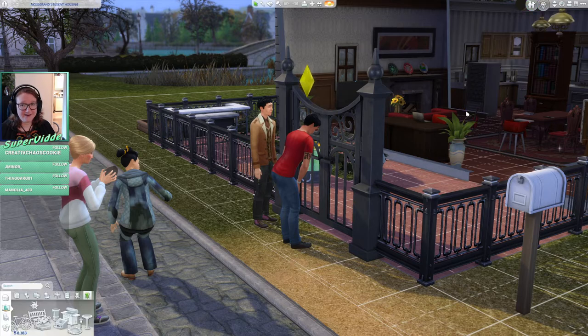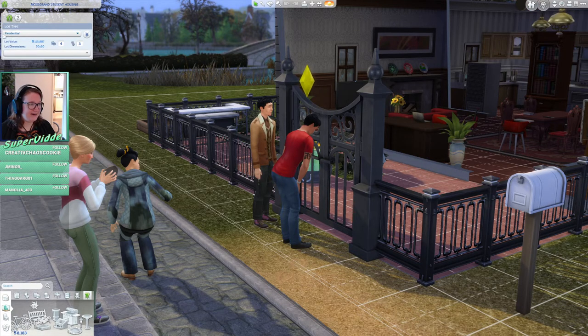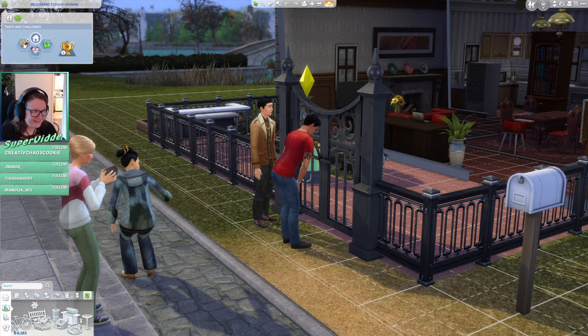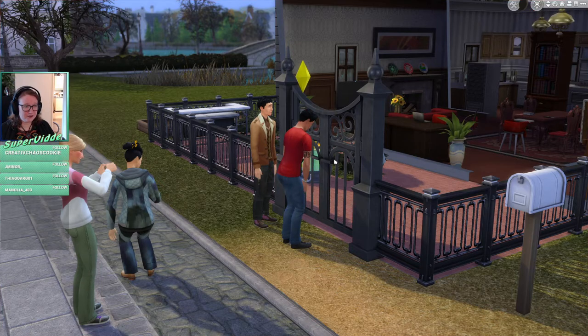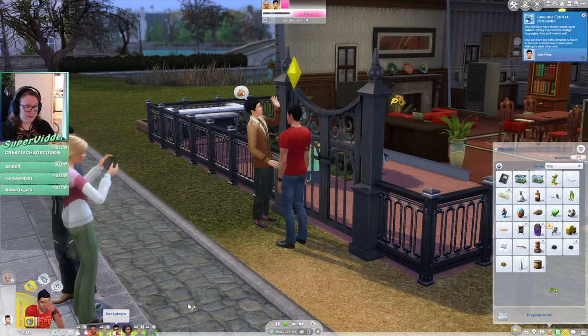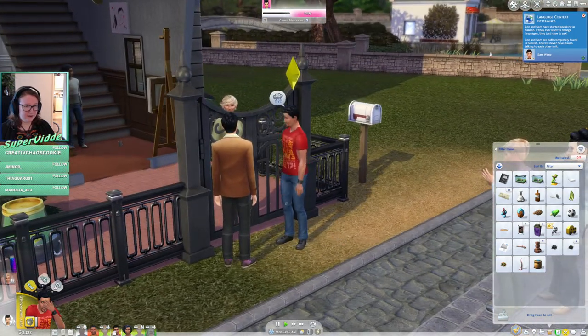Because every week I do this thing where I randomize the lot trades. And we have the fast internet. I don't know why, and I can't get rid of it. So we can't remove that. That's always there. But last week, we got the celebrity home trait. So that's annoying because no one here is a celebrity. And we have the spooky challenge. Last week we also had creepy crawlers, and Angela actually got bit by a spider, but she had some money so she could buy the antidote, so it was fine.